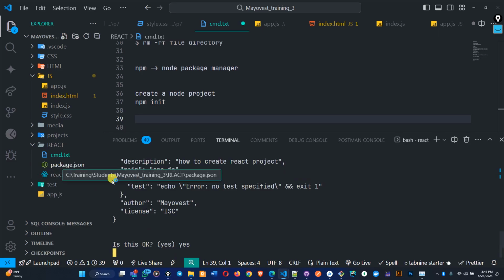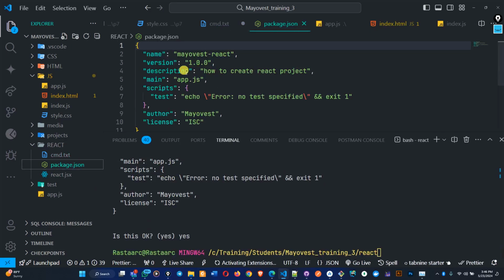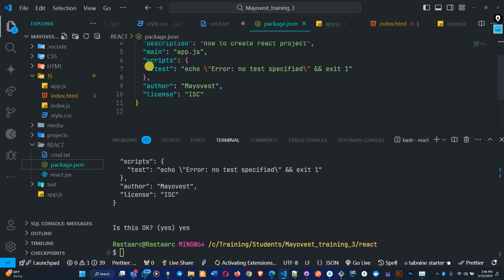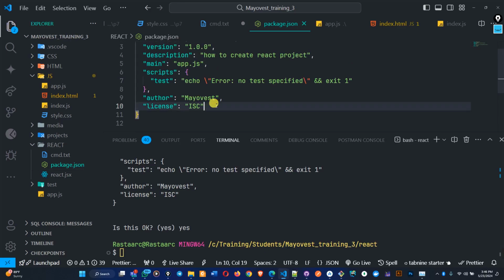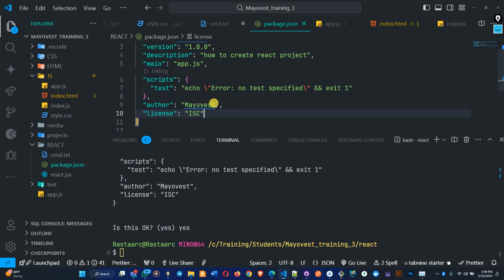Every piece of information that you provided here is going to be generated and put inside this manifest. And again, this is not all. As you start installing your libraries later on, it will put everything inside it, whatever library you install and the version of the library. So that when you transfer this project to another system, once you have this manifest there and you click install, it will come to this file, and whatever library you've listed inside this file, it will install all of them, which makes it possible to transfer your code from one system to another.